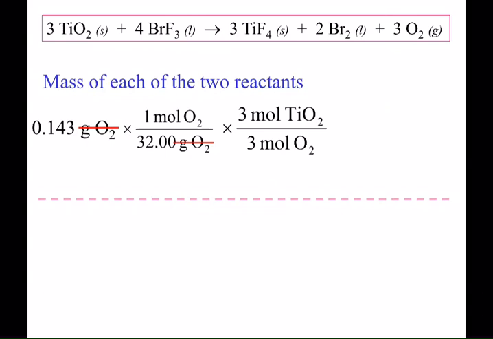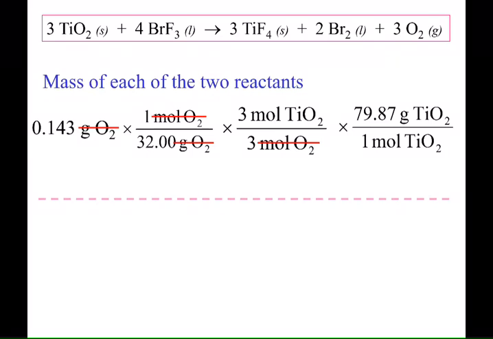Okay? I did that, now the moles of O2 will cancel. Now I'm kind of getting to the end of my calculation. I'm ready to go now to grams of TiO2 from moles. I need to use TiO2's molar mass. What does that look like? Hopefully you said something like this. The non-flipped version of the molar mass of TiO2. And all of these stoichiometric calculations have this pattern. That way moles of TiO2 cancel. I'm left with grams of TiO2. I need to round to how many sig figs? 3 sig figs, because of the 3 sig figs in the first term.